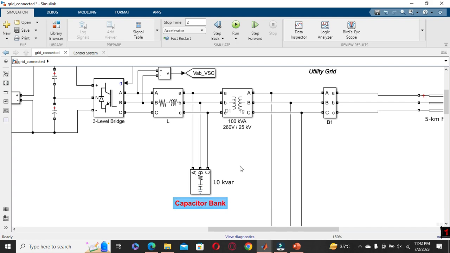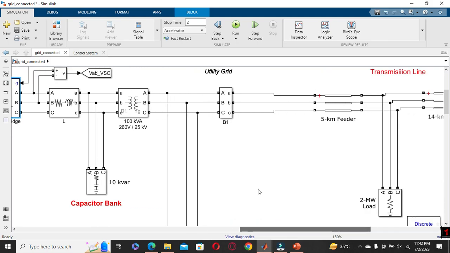It will keep the waveform smooth level. After the conversion of the AC to DC converter, it will make our waveform much smoother, and then it is fed into the transformer. So our 3-phase 260 volt produced by this inverter is fed into a transformer, and the transformer steps up the voltage to 25 kV.